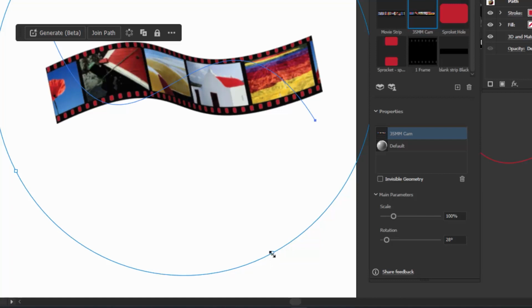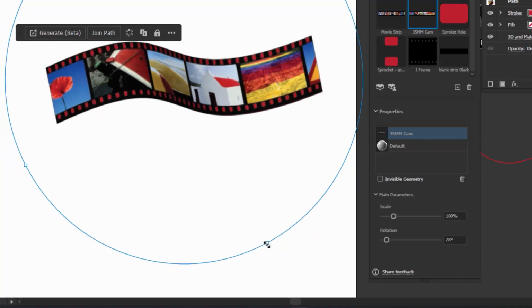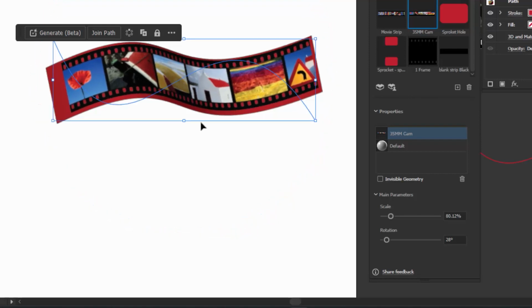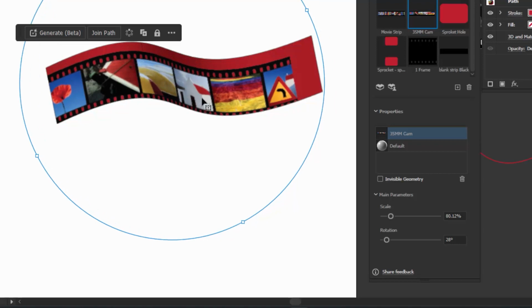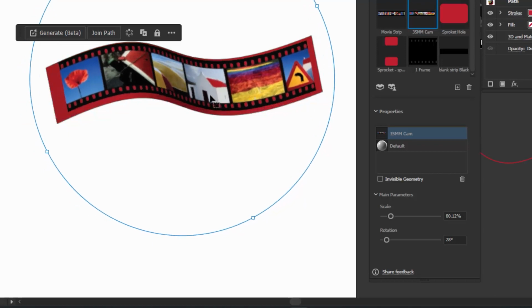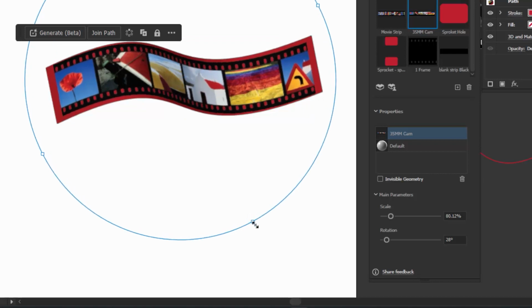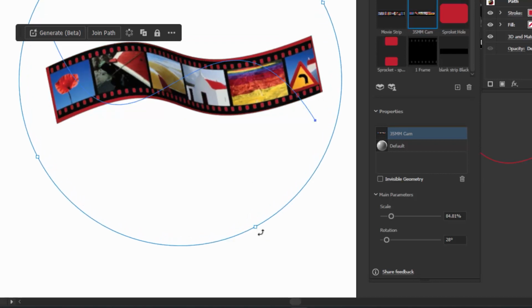Now, if you bring your mouse over this handle, you see it change into the double arrows, not the curvy double arrows. Hold down the Shift, we can reduce it to get it to fit a little bit better. Now, also, you can just click on it here to move it up and down or back and forth. So that should be okay. Let's enlarge it a little bit more. Hold down the Shift to keep it proportional. Rotate it a little bit. So that's pretty good. I'll take it. And then we can also click Invisible Geometry.